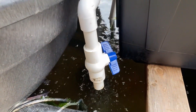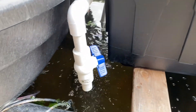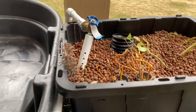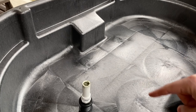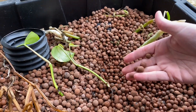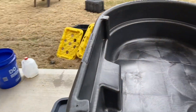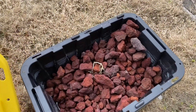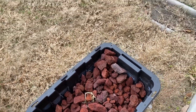We just went through the Texas storm, so basically all the minnows died that I had — it's Houston and they're used to hot weather. Once I drill the hole, I can fill it with lava rock, and I have some hydroton pebbles I can use in a certain spot. Here's the lava rock — I have four bags, which is probably not enough, plus what I have in the existing system.